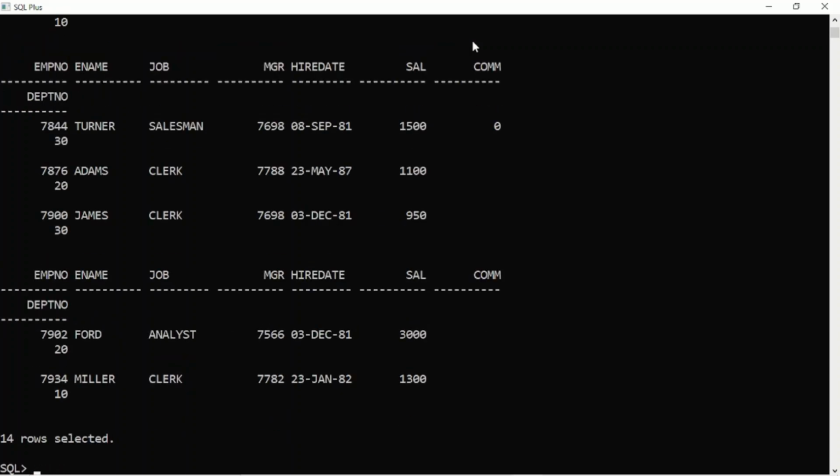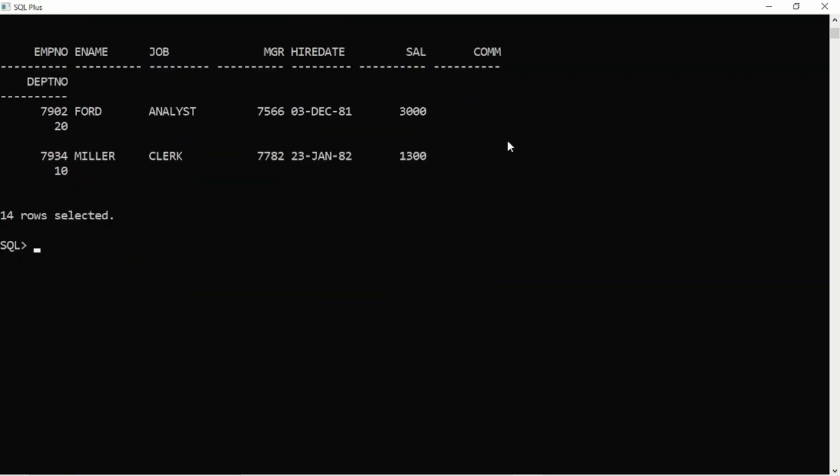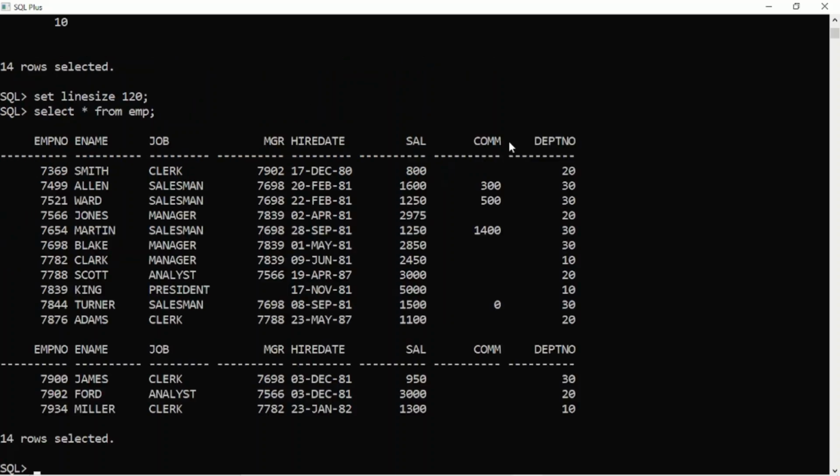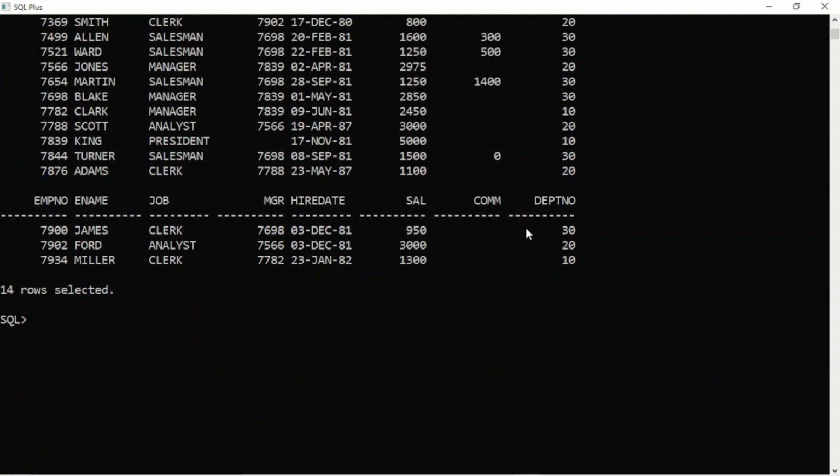Set line size 120. Again, I am going to do this. This is the complete output for the main table, that is the source table.